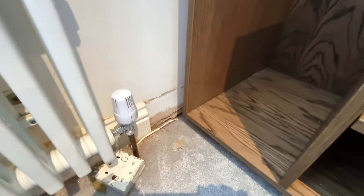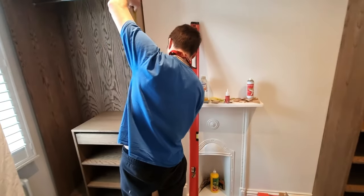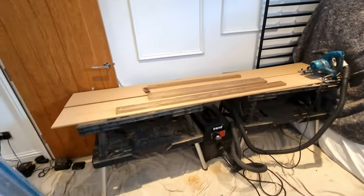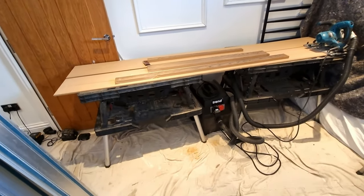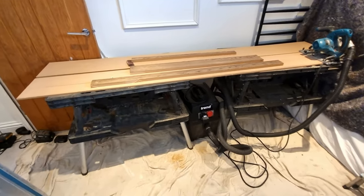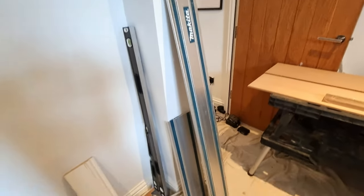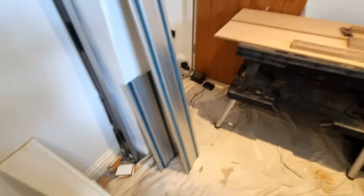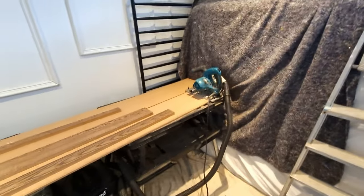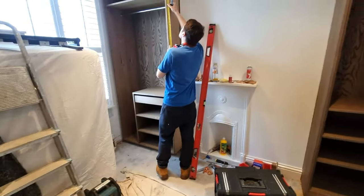We're getting through the trims — two done, six to go including cheeks — and then it's just hanging the doors, a hoover up, and put the handles on. We've got the bench set up: a Trend T-something hoover — I can't remember if it's the T27 — two Keter workbenches, two pieces of 9 mil to cut on, and two tracks. A small one for doing cross cuts — we cut a 1400 in half to create a smaller track for cutting cheeks — and the longer 1400 for cutting along the length for the trim. We always use a plunge saw, not a jigsaw.